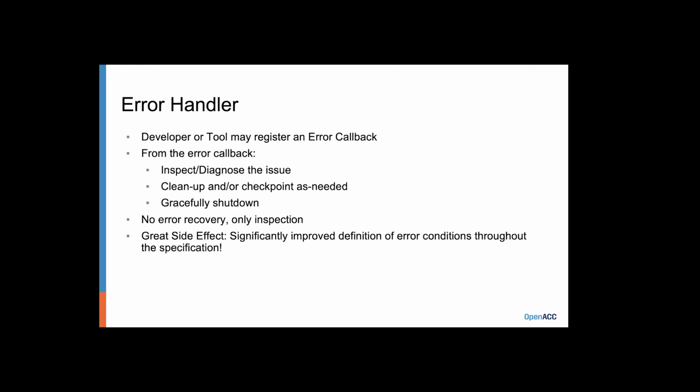But there was a really nice side effect that came from looking at this, and that is that we carefully went through every directive, every runtime call, and looked at what error conditions are there. In many places, it said a runtime error may occur, which was just a really generic phrase that meant probably your program's going to crash. But we actually went through and looked at what conditions might trigger errors, and now there's a well-defined structure or an enumeration of what errors there are in the specification, so you can better diagnose why your program crashed.